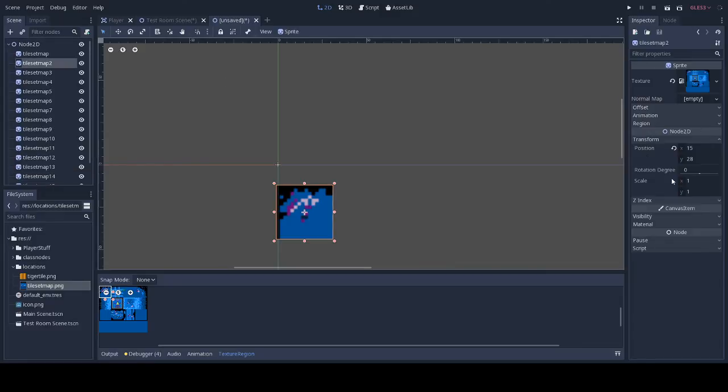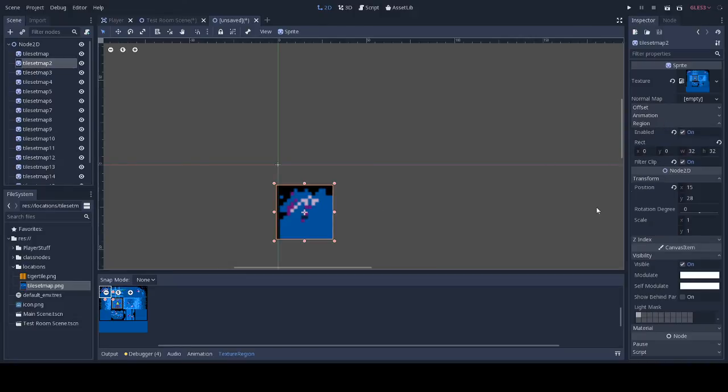Got the tile. Then what we do is, it's in region. So we select the region that we want. It should be X32 Y0, right? We're gonna want to close everything that isn't the top one, and press enter.